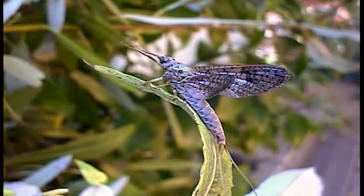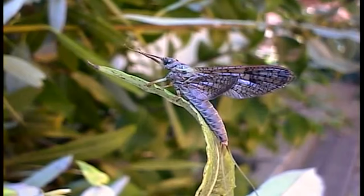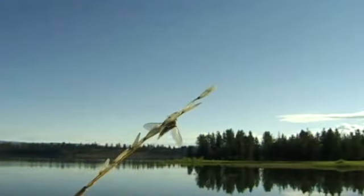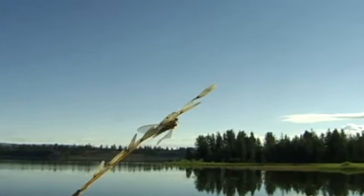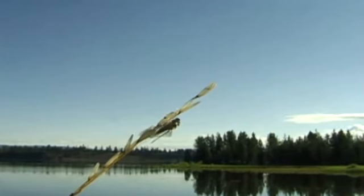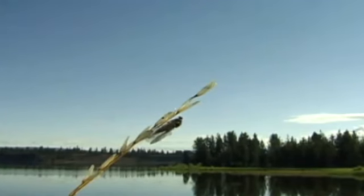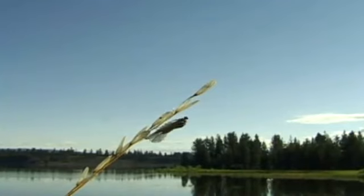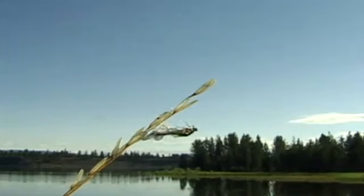The adult mayfly is unique in the insect world in that it is born sexually immature and must undergo yet another molt. The sexually immature stage is known as the subimago or dun phase. The final molt brings forth a brand new insect complete with a fresh set of crystal clear wings.